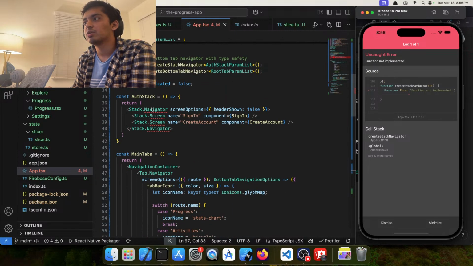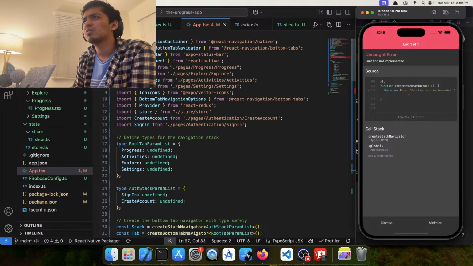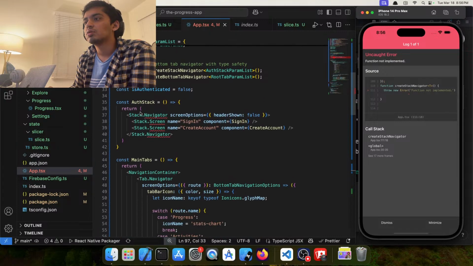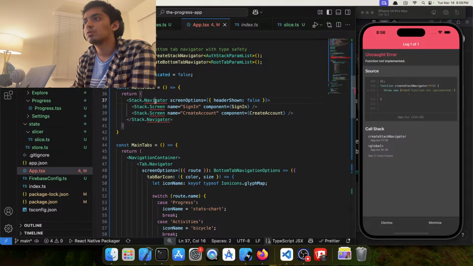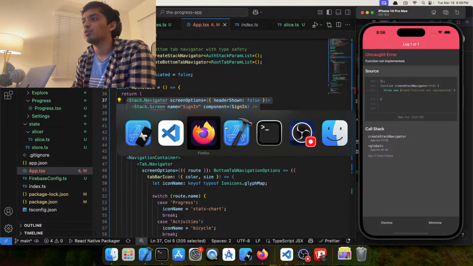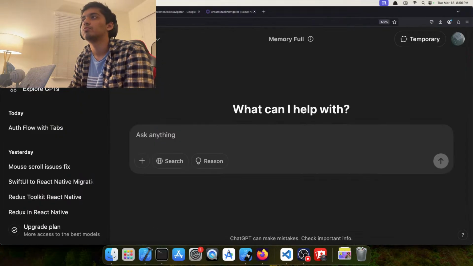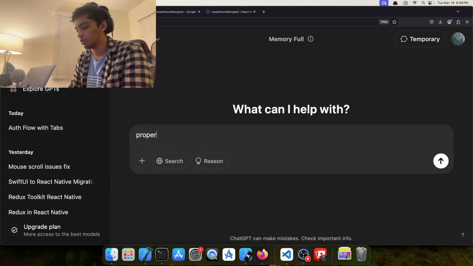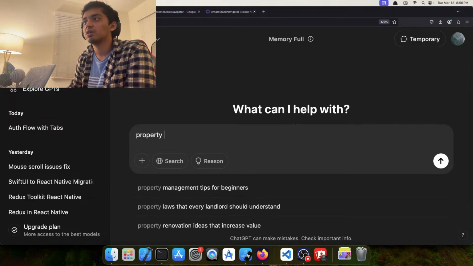So wait, stack is imported, right? I don't see it, but the hell error is this? Alright, time to ask the god of coding, I guess. Property navigator, right? Navigator.